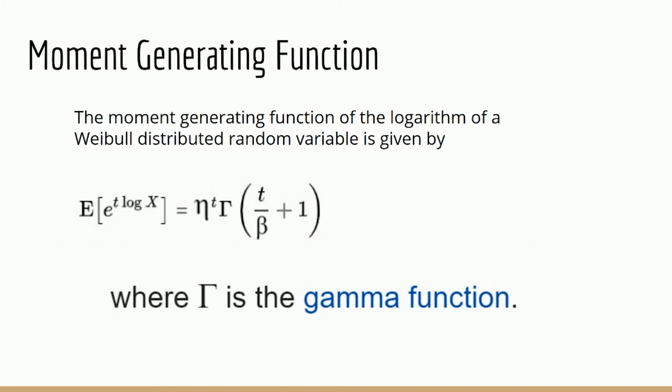And basically to find out, we're going to evaluate the mean at e to the t log x, and that's going to be equal to our scale parameter to the power of t multiplied by the gamma function of t over beta, which is our shape parameter, plus 1. So basically, to find our moment, if we were evaluating our first moment, it'd be t equal to 1. We would put in our specified shape and scale parameter that we wanted to use. Each moment will get you the function that we need to evaluate.